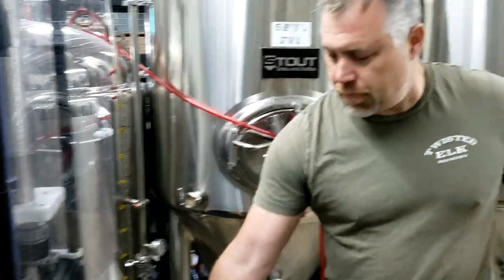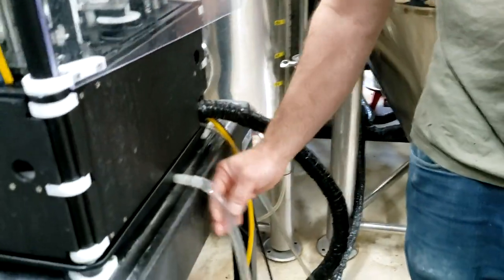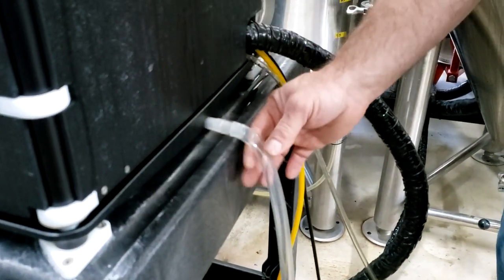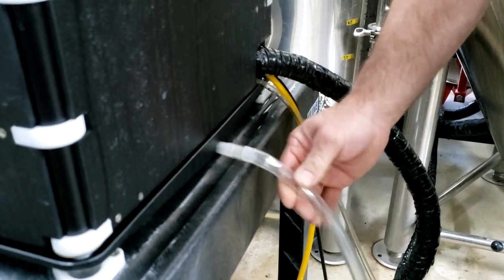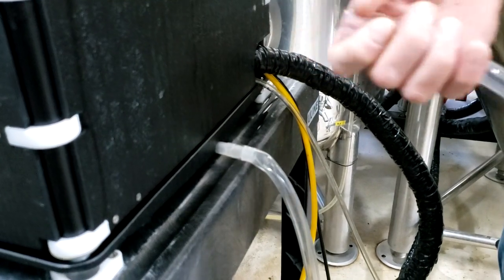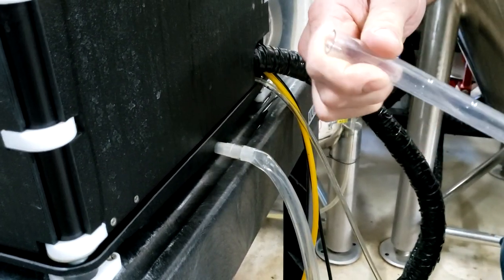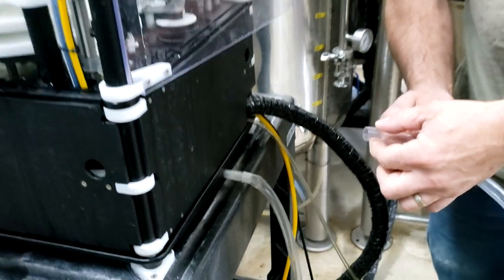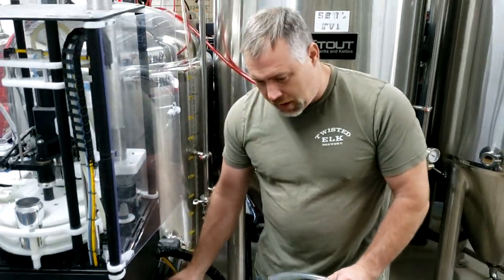The last thing is this drain hose right here. The soft drain hose kind of kinks on us and it builds up on the inside, which I didn't like. So this is the original hose — I put it back on there just to show you. We decided to go with more of a rigid hose; this one holds its form better. You could go with a braided hose — we just kind of had this one laying around. You do have to heat the end up with some hot water to get it on the barb, but this works a lot better and it doesn't kink.